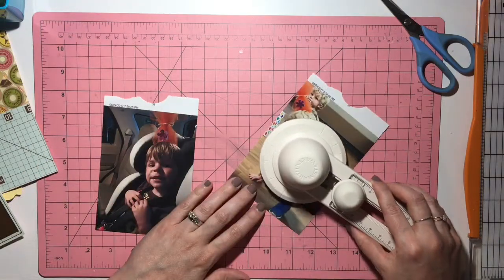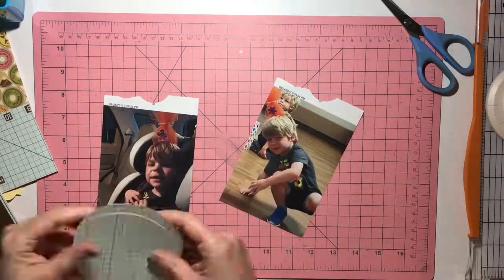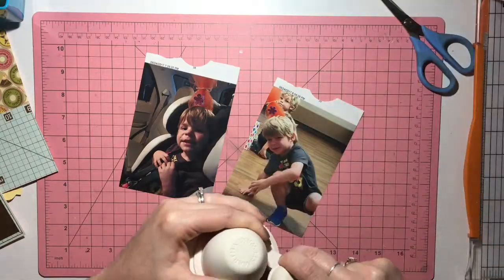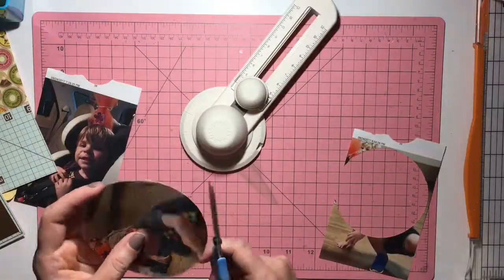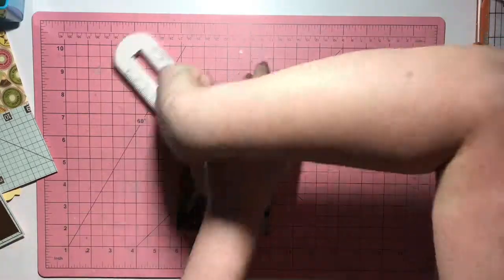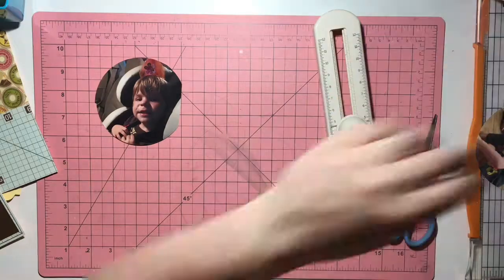The week that I was doing this layout, I was having crafter's block. My brain wasn't working, I was having some back issues and wasn't sleeping well, and it just wasn't working. I tried my best to force it, and then I was like, you know what? Just step away.